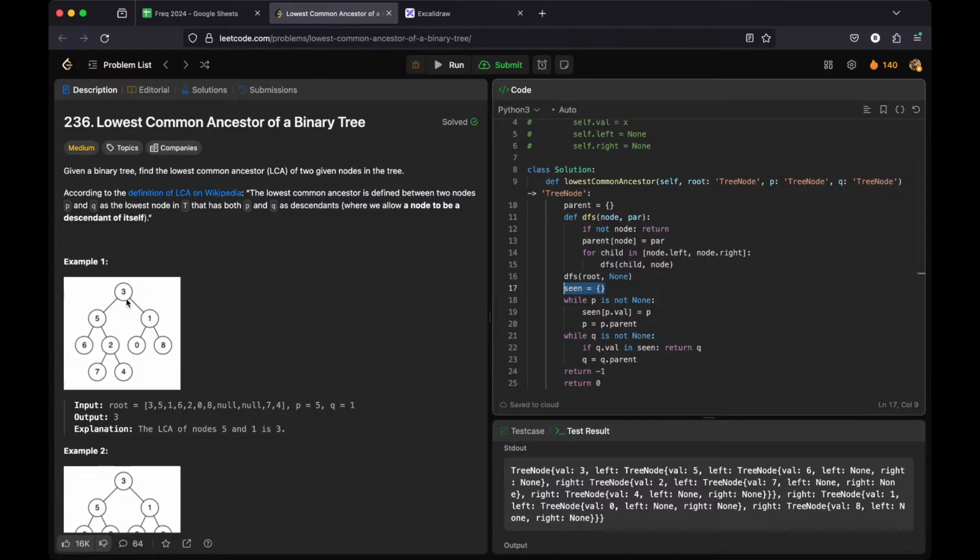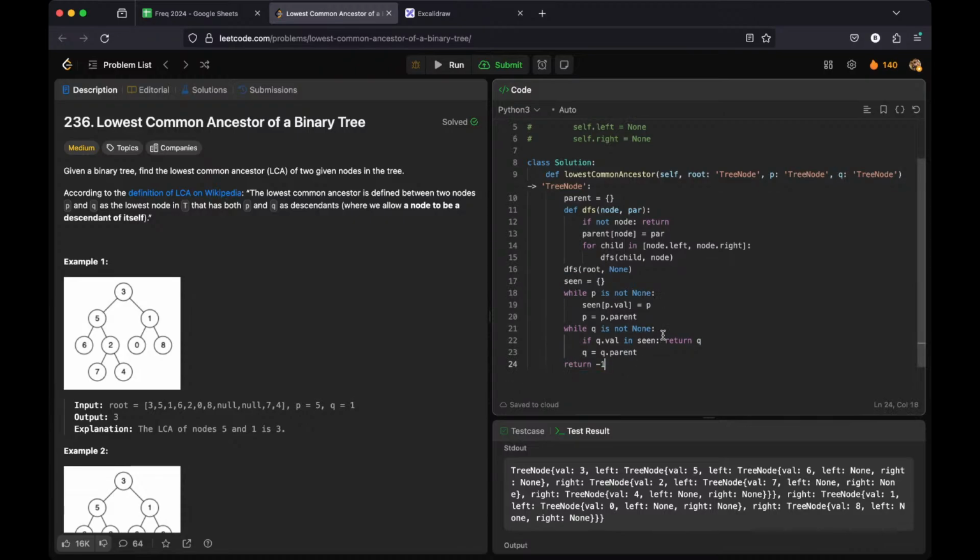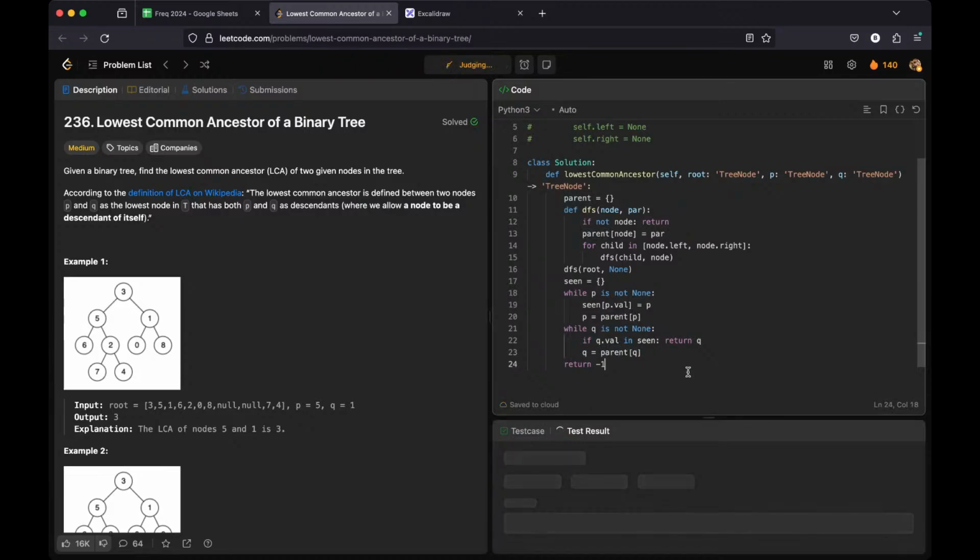If you see anything in the dictionary, that means that's the first parent that you've seen. Yeah, so we just have to say P equals parent at P and Q equals parent at Q instead of Q dot parent.